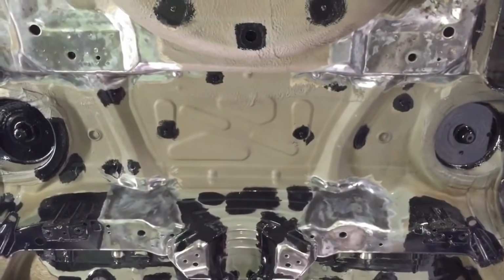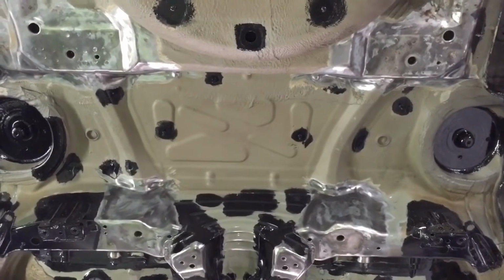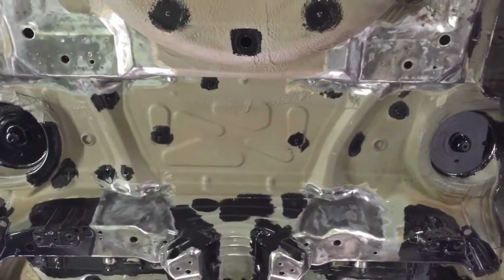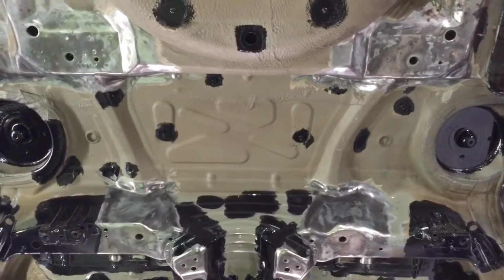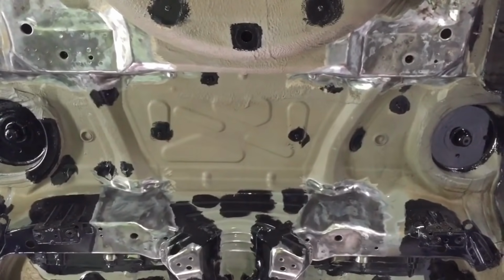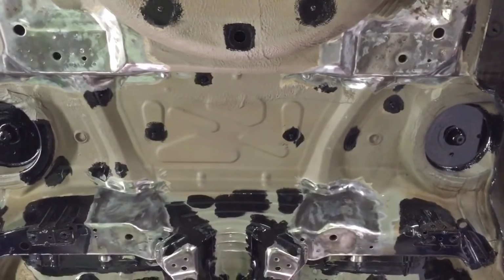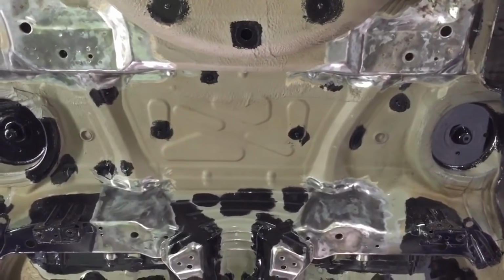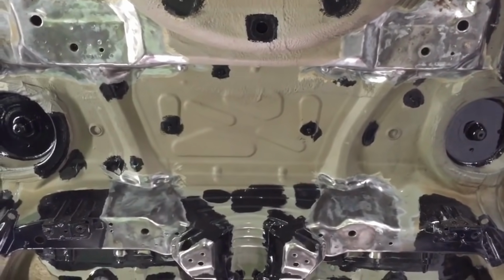Now we're happy we've repaired the cracks and broken spot welds on the rear axle carrier panel around the subframe mount points. We've cleaned the sealer and the E-coat off of the panel, so it's back to bare metal, where we're going to be welding the reinforcement plate, and an excessive amount around the area so that we don't get any burning of any E-coat or sealer, which leads to moisture problems. So that's just been cleaned back to bare metal.